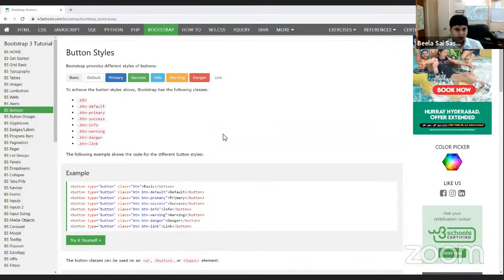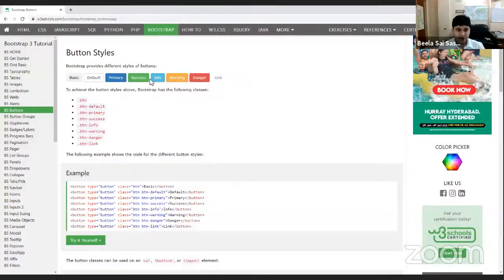Yes, ma'am. I'm going to present my screen so that you can see that too. So these are the colors that I'm showing you right now. Basic is going to come as a gray kind of color. The default color means white, and btn-primary means a dark bluish color, as you can see here. Button success is what we've used, and it's showing a green color here.